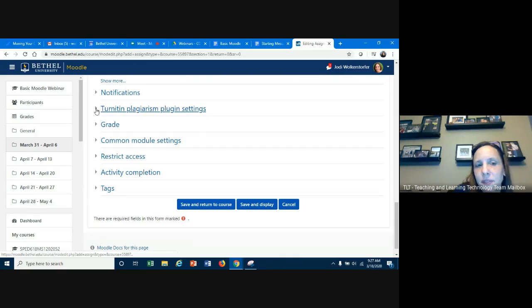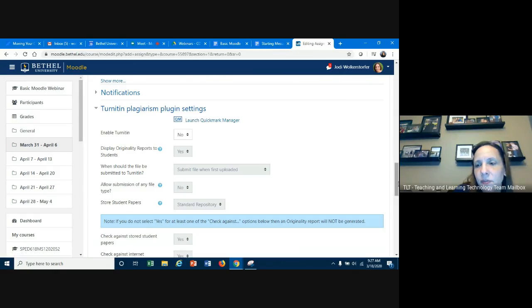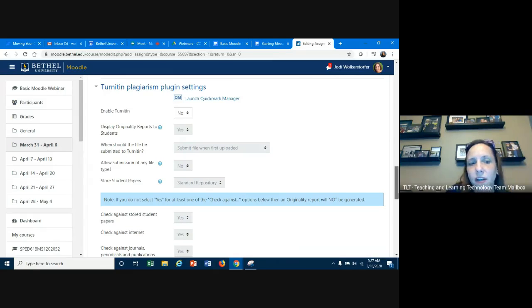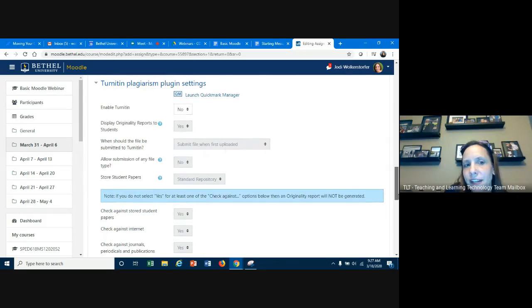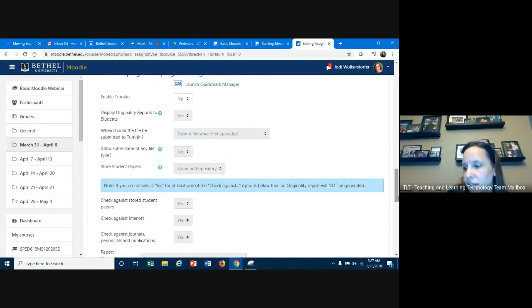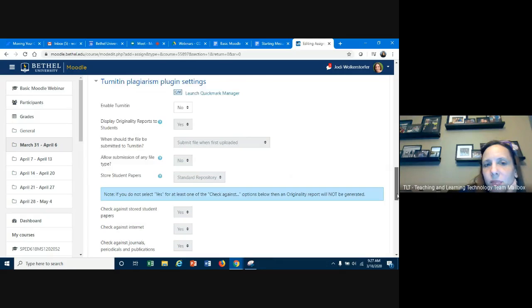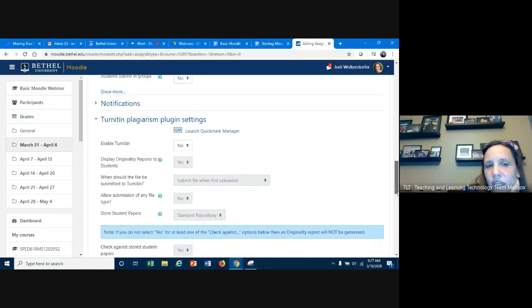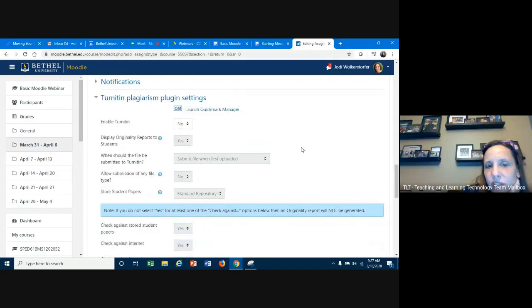I'm going to go to this piece here called Turnitin. Some of you are very familiar with Turnitin and already use this. For those of you who have not used Turnitin, this is especially helpful if students are doing an assignment that's not just a personal journal reflection, although it's helpful for that as well to make sure they're not turning in someone else's journal reflection. But I tend to use this for some of those bigger assignments where it's really important to make sure students are doing their own work.